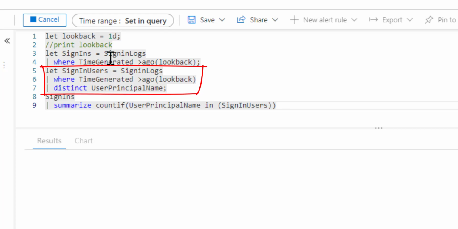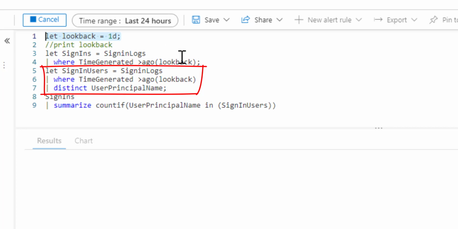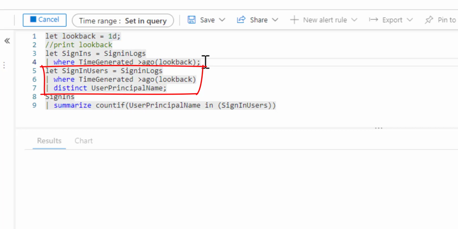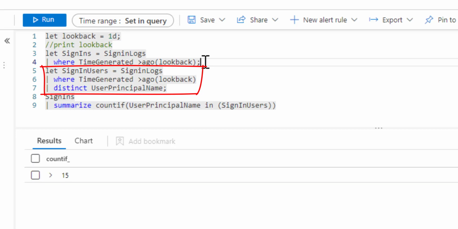If we look at it from the beginning, we are assigning 1 day as the lookback time in a let statement, and the next thing we are doing is assigning the sign-in log table itself, based on the defined lookback time, which is 1 day. And at the third place, based on the same time frame, we are identifying who has logged in as a user through the distinct user principal name.